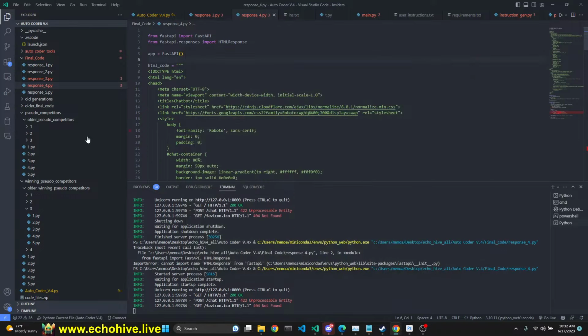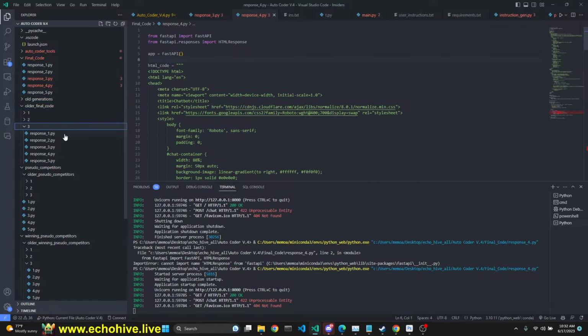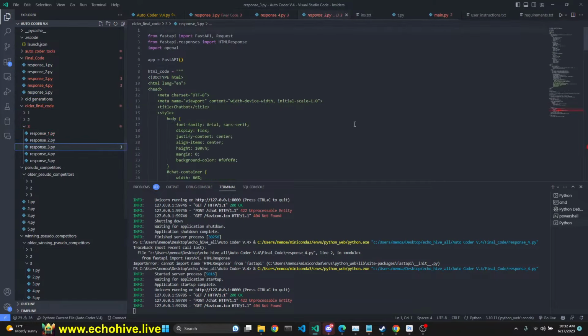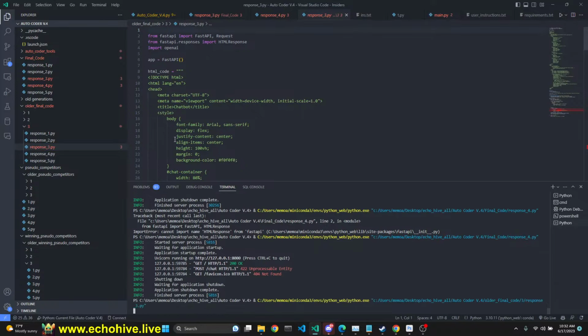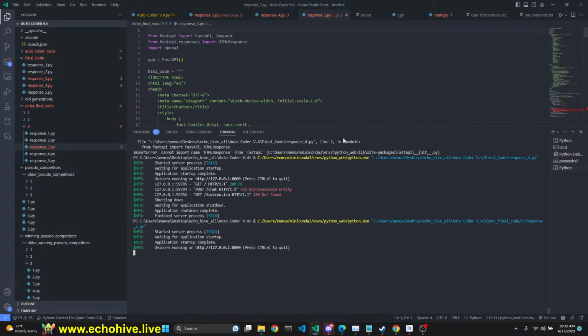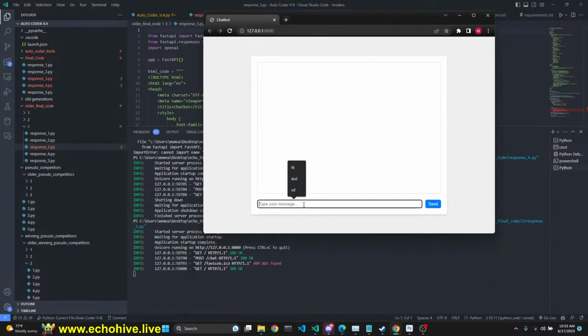Yeah, it's still getting that error. But if you go to the older generations, older final code, this one, we know this one was working. So just to demonstrate, we essentially gave this entire code back into it to try to improve it.